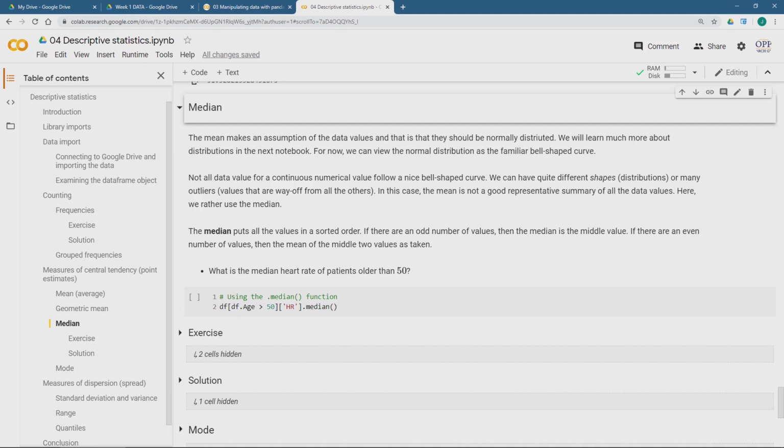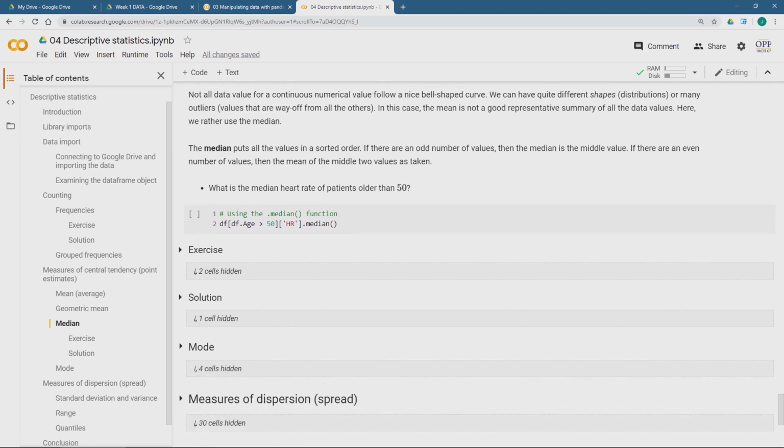Sometimes all the values are bunched at the lower end or at the upper end, and sometimes we have values bunched in the middle, but there are outliers far away. Under these circumstances, we're going to do the median, and we're going to talk all about that in a later video where I show you how to decide when these values are so weird that you can't use the mean. And that also means there's a whole set of statistical tests that you can't use, and we have to go on to other types of tests. And then it becomes very important. For now, let's just see how to do the median.